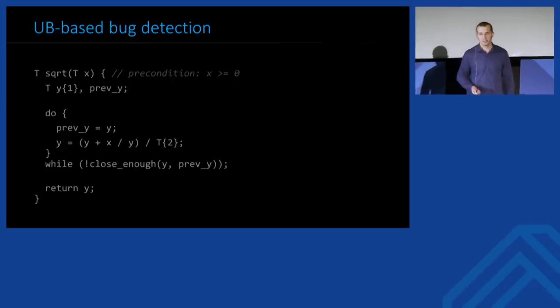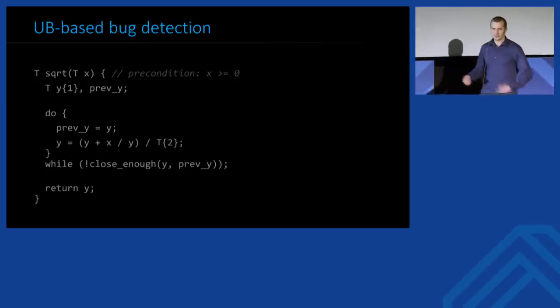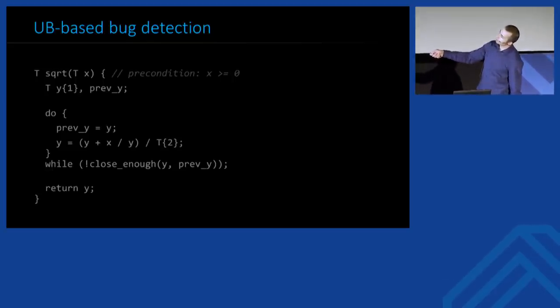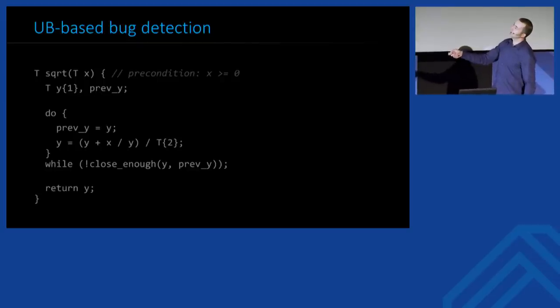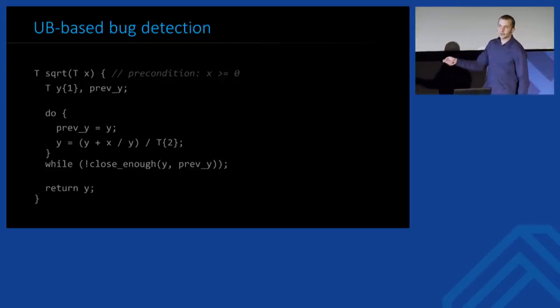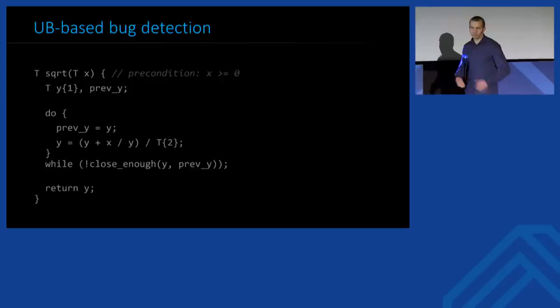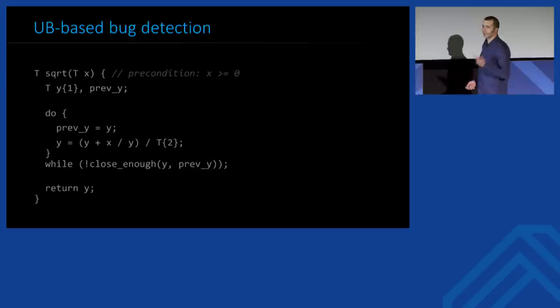And I will use the implementation known as the Newton iteration. So I'm doing it in a loop. In each loop, I'm computing the next approximation of the result. I'm also keeping track in this PrevY of the previous approximation from the previous iteration, and they converge, and when they are close enough, I return this value. And it works. It's not the ideal way of implementing square root. It's not the fastest, but it makes sense. It's correct, and it illustrates a couple of interesting points.